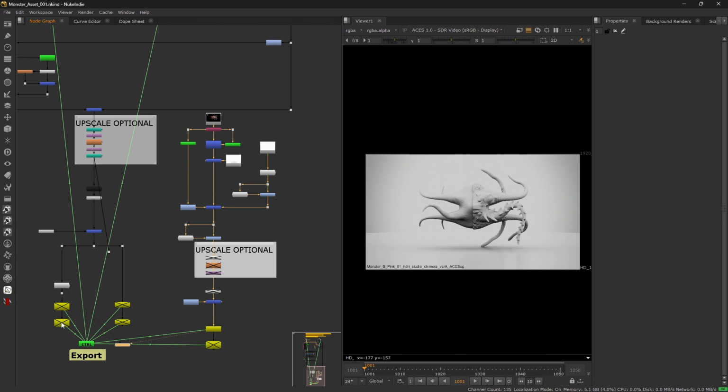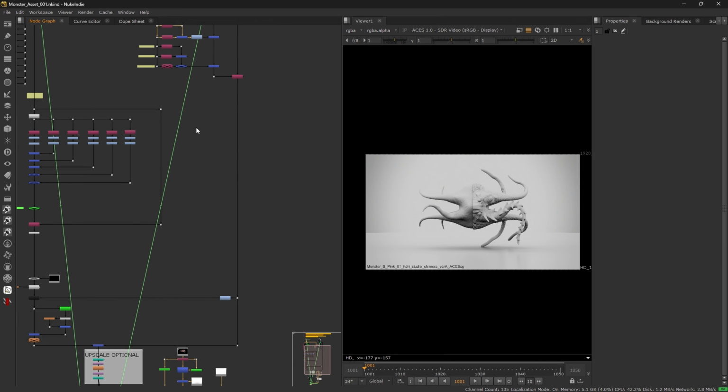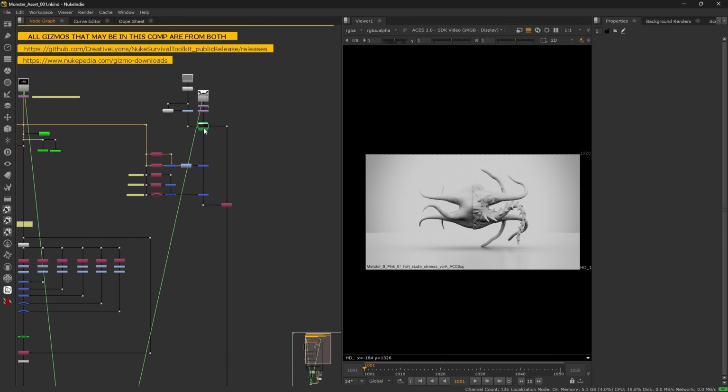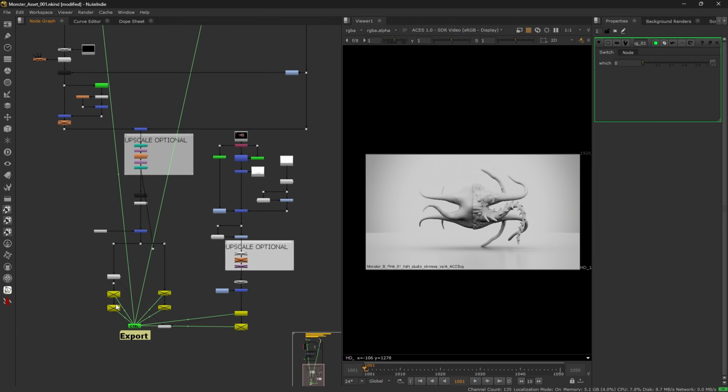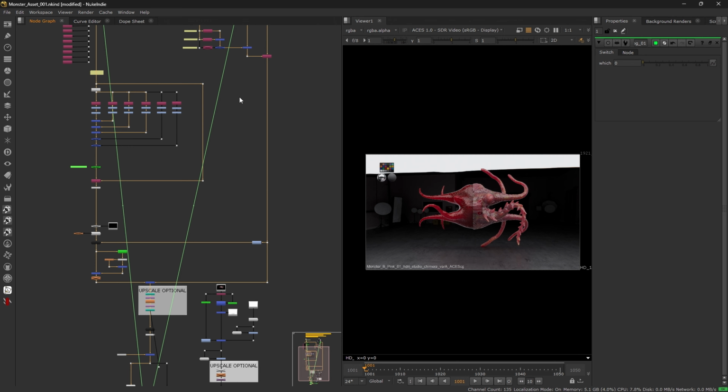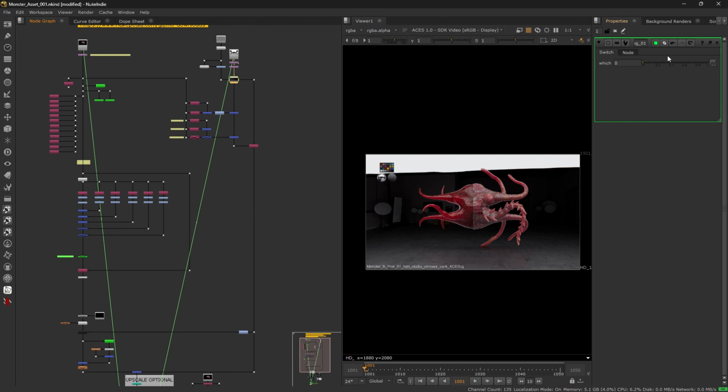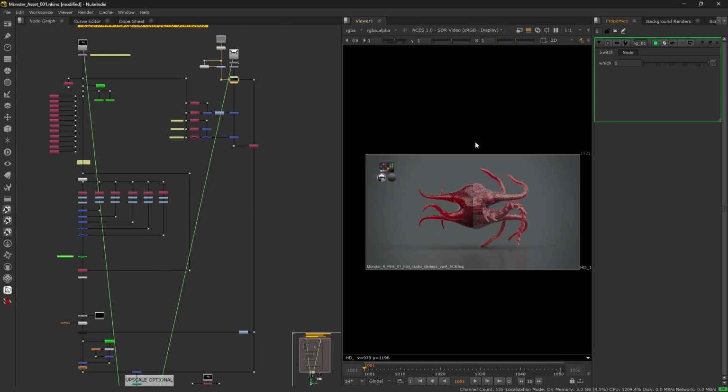When it's rendered out, it'll render out all three: the HDRI background option and maybe a grey background, a non-biased, non-distracting background.